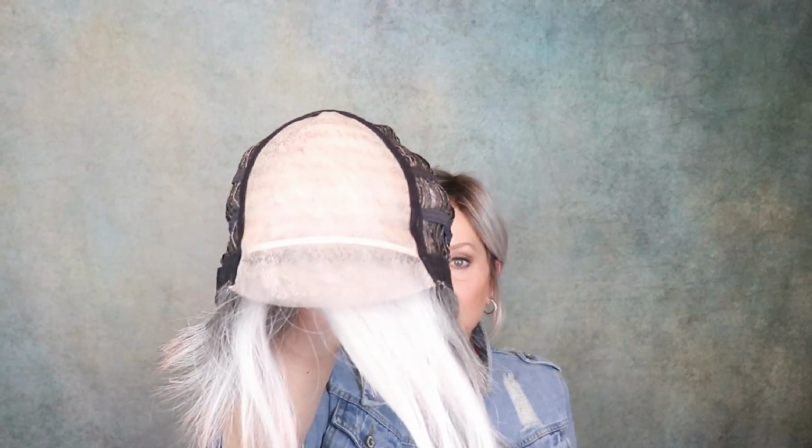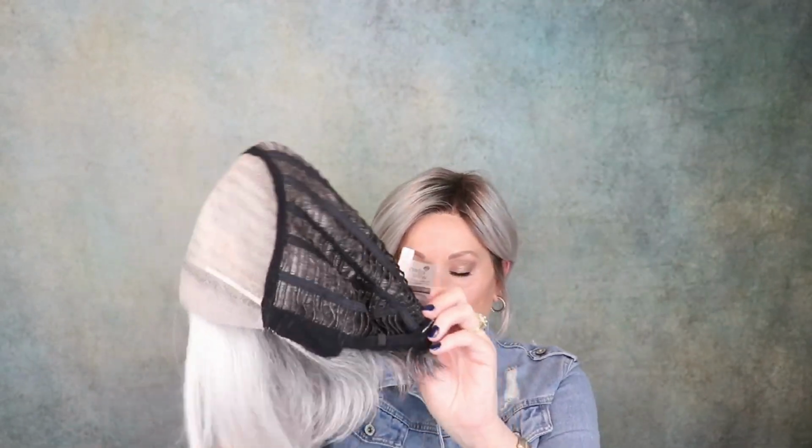Asymmetrical cut. Can see that. Oh, it has a beautiful mono top. Lace front. Mono top. Open wefted. Has closed ear tabs. They have stays. It has an extended felt nape, Velcro adjusters, lots of stretch here in this one. Wow, this is super lightweight. I mean, I can tell this is very, very lightweight. Of course, with this mono top, there won't be any permatease in the top.